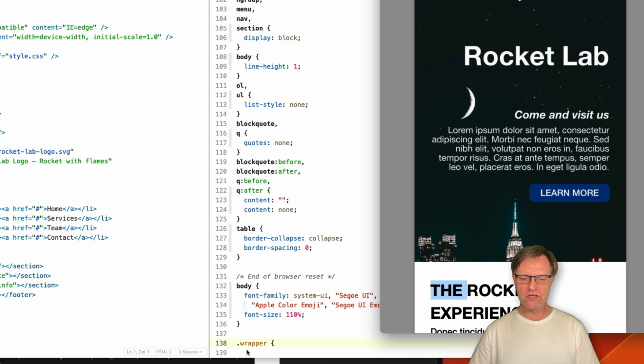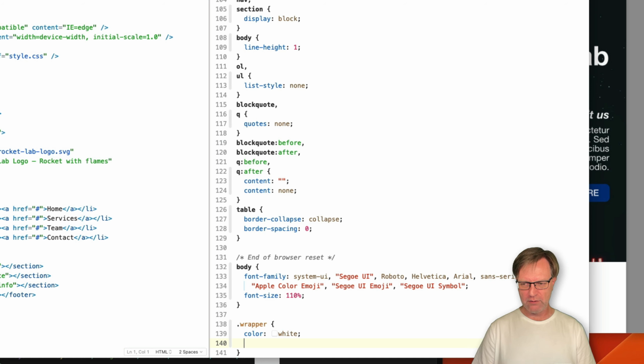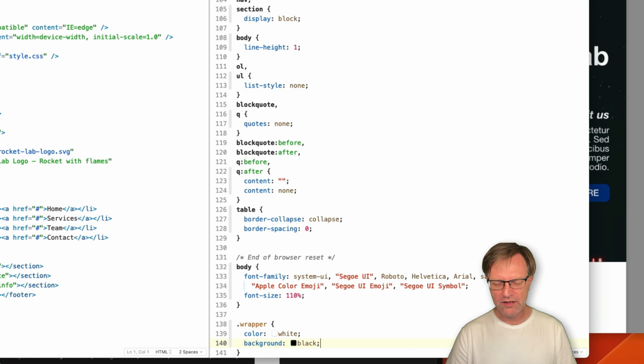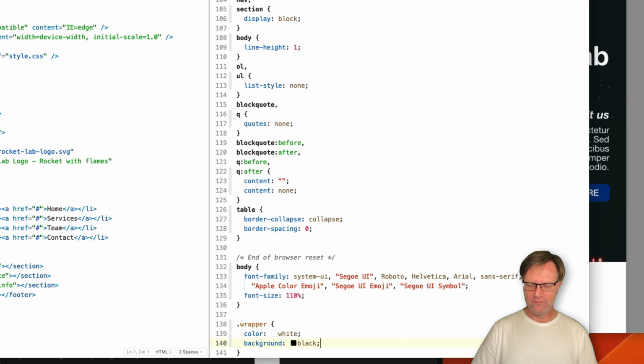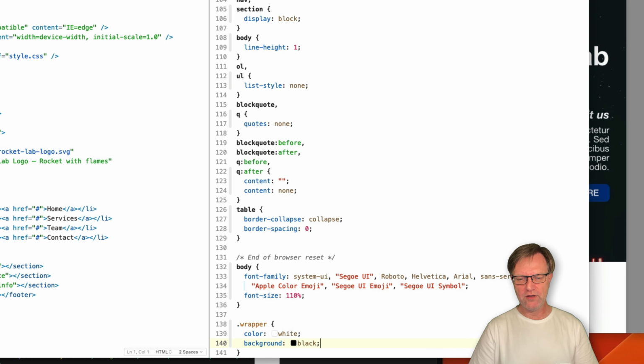But what I do want to add is this: because most of the text is negative, so it has a white color, to see this at the moment, I will add a background that is black. And now I can save this one. I will probably later on also set the maximum width on the wrapper element, because if we look at the big screen version of this one, you see that it should never get wider than a specific width. But now we at least have some base, and then we can start to use that. And now we can actually create our menu.